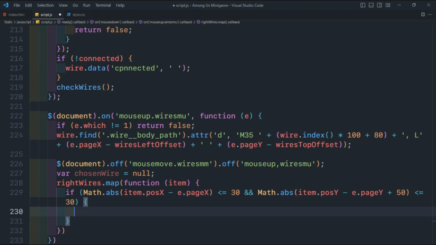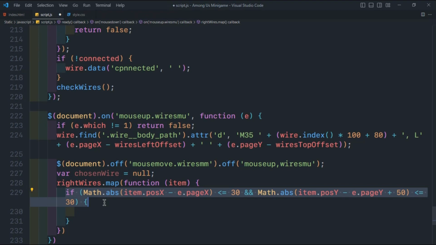So the if statement uses math.absolute function to calculate the absolute difference between the item element's position and the mouse pointer in both the x and y directions. The item element's position is represented by the position x and position y properties. The mouse pointer's position is represented by the e.pagex and e.pagey properties.